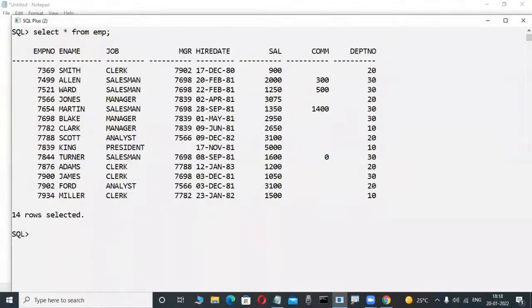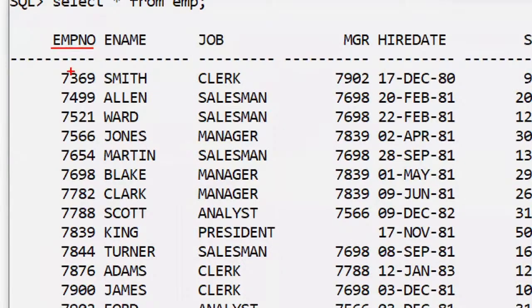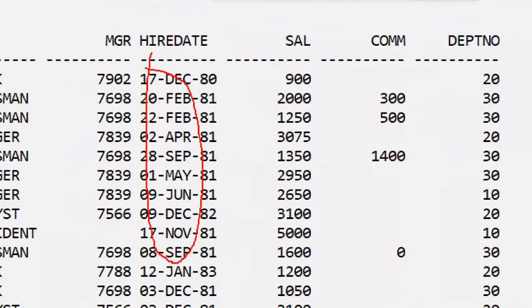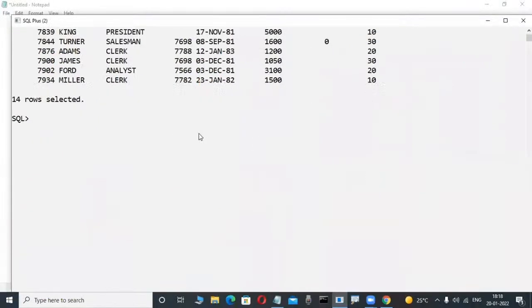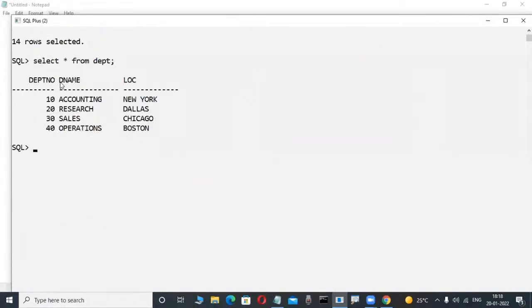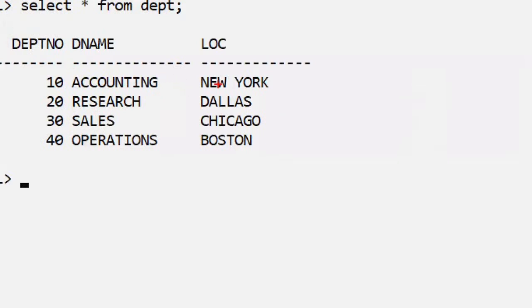Slowly observe here. Maybe this is a matrix format. Here, employee number, in this column only numbers are available. In this column only characters are available. In this column only dates are available. That's why, observe here, the data is stored in a structured manner. Anything we are observing in your relational database is structured data. A structured collection of data is there.